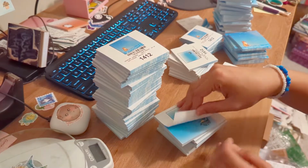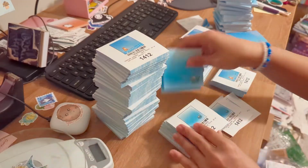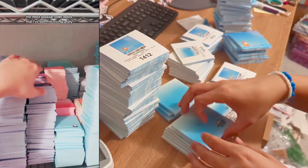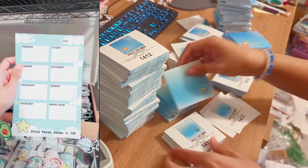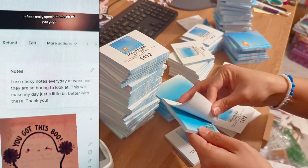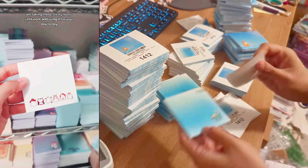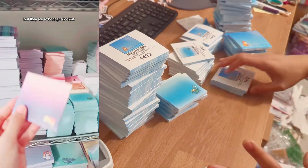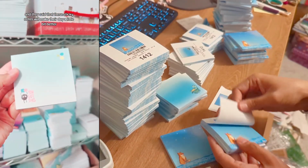So as you guys saw, every time I order from Vistaprint, it comes in a box, and they are not packaged in any kind of plastic. The paper is physically just placed into a cardboard box. So if there is any rain or bad weather, you may experience damage, which has happened to me before, but they will replace it, so it hasn't been an issue so far. I wish they did kind of seal it with something though, like shrink wrap would be great, as I've noticed other companies do that, but Vistaprint does not.